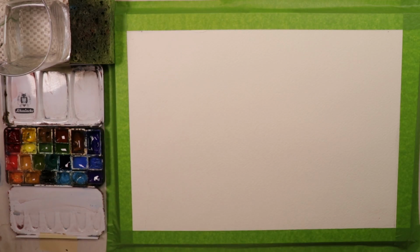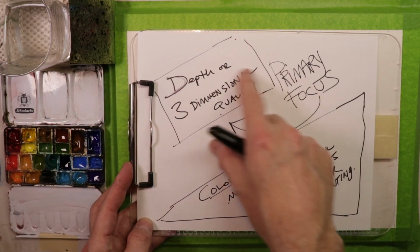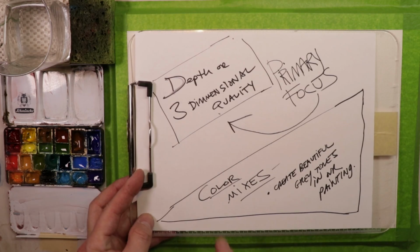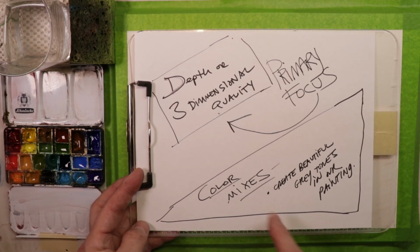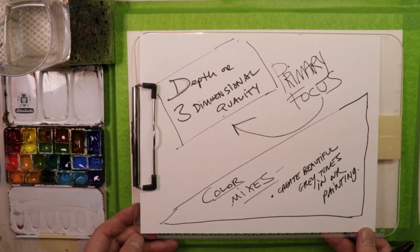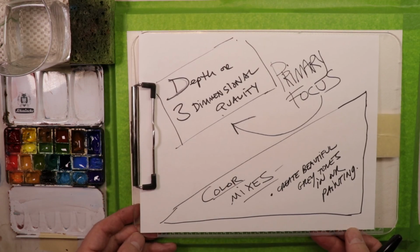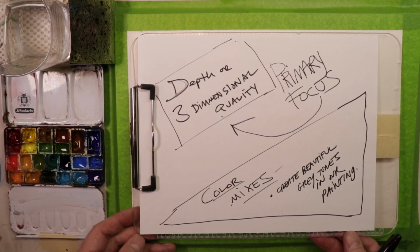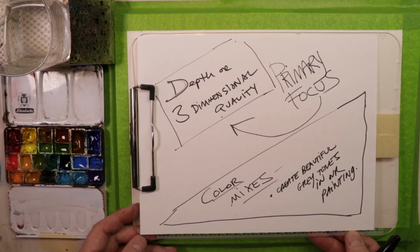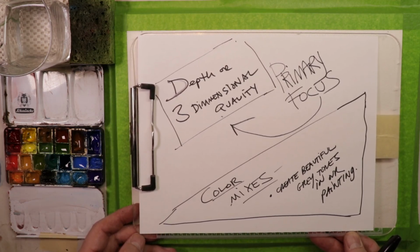And you'll see how we use those two main focus points: primarily our depth and three-dimensional quality, and second, our color mixes, mixing beautiful grays and using our colors really carefully and thinking them through so that we make a more interesting looking watercolor painting. So let's get started, and we're going to have tons of fun here on this video.